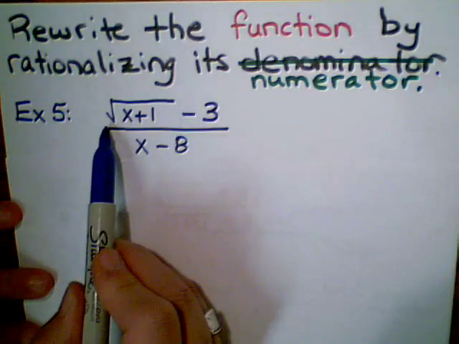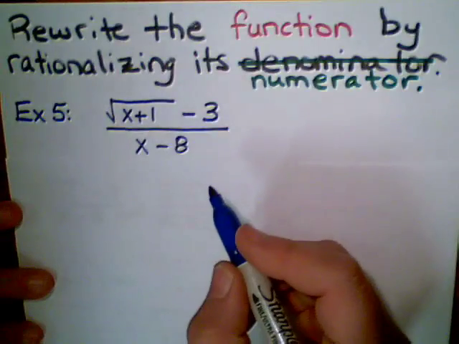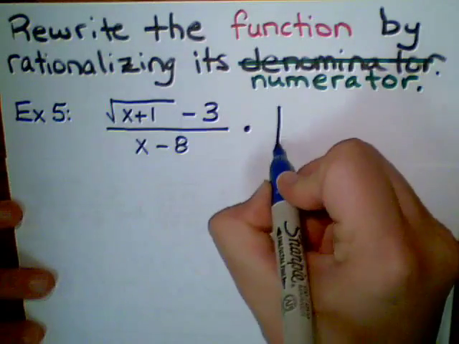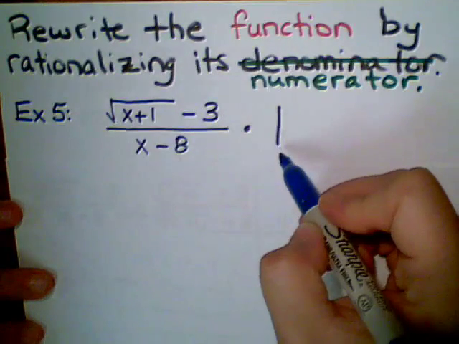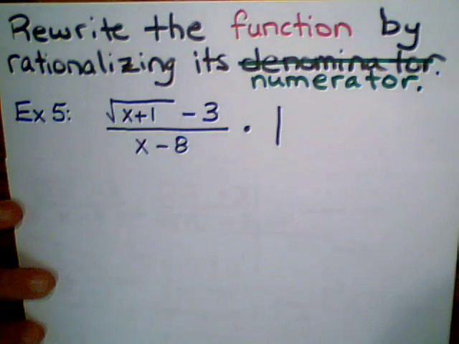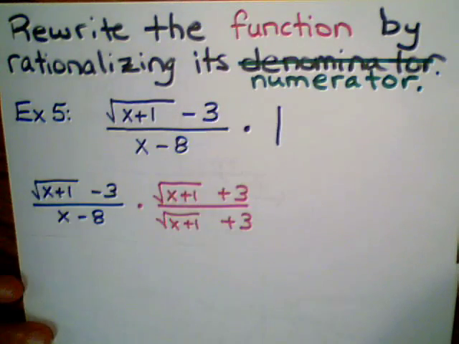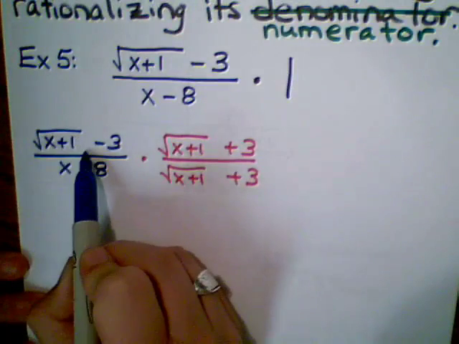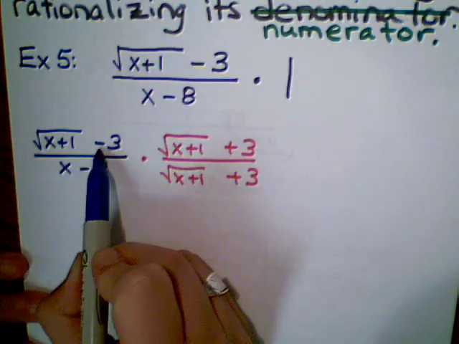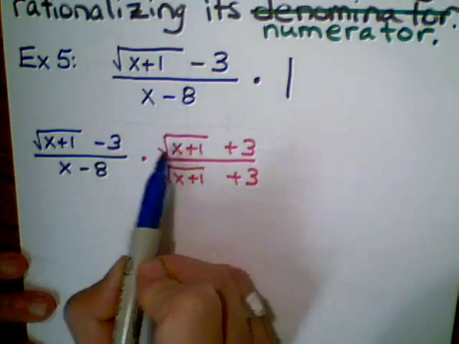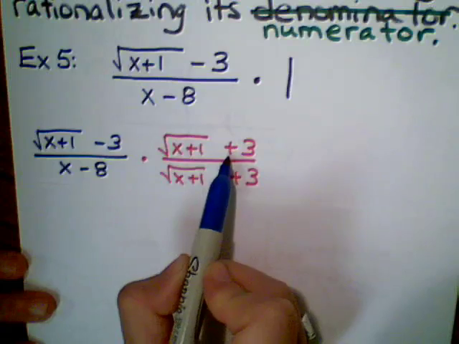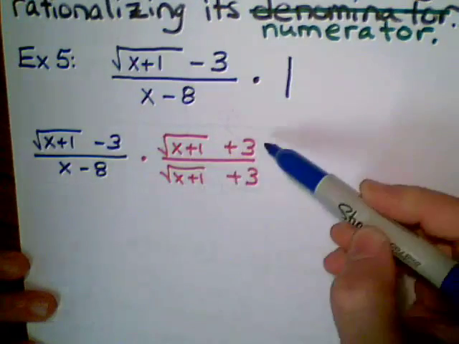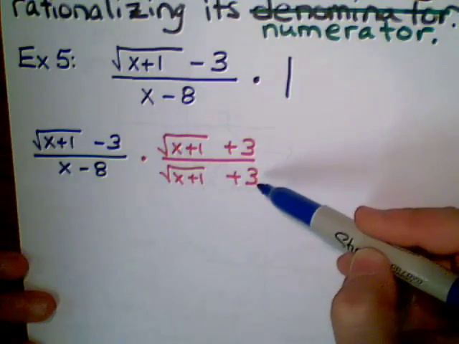We find the square root in the numerator. We're going to use the same technique as we'd used before. We're going to just multiply this fraction by 1, something over itself, and not change the value of the function, or we're going to try not to change the domain of the function. And so as we saw in the last video, we look at the expression that has a square root in it. We create the conjugate of that expression by keeping the first term, keeping the last number or term, and just changing the operation in the middle. If we multiply by the sum in the top, we have to multiply by the sum in the bottom.